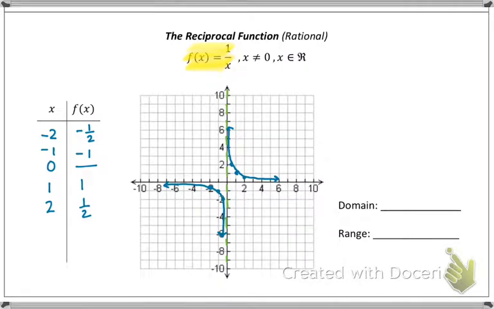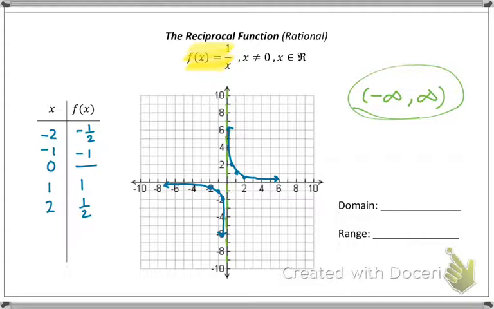Okay, last but not least, the reciprocal or rational function. That's the fraction, and because we have a fraction, we do have some restrictions. Normally, your domain for most functions is going to be negative infinity to infinity, unless there are some restrictions in the function, like the square root, no negative x's, right? Now, because I have a fraction with x in the denominator, we said we can't have a 0 in the denominator, so x can be any number between negative infinity and infinity except 0.